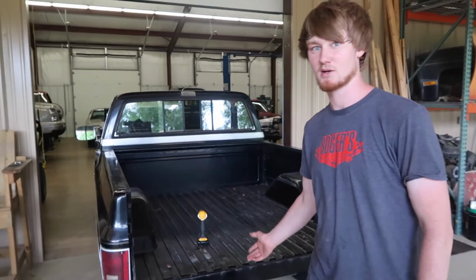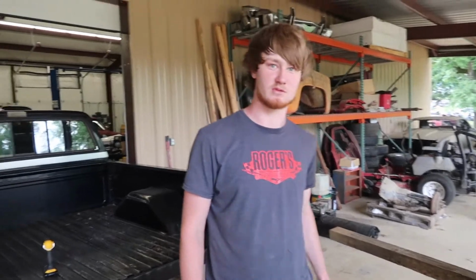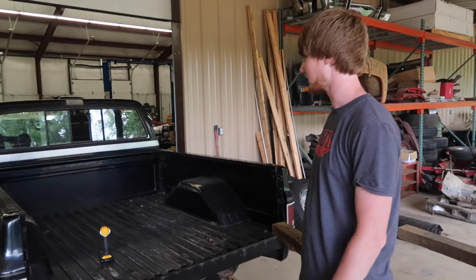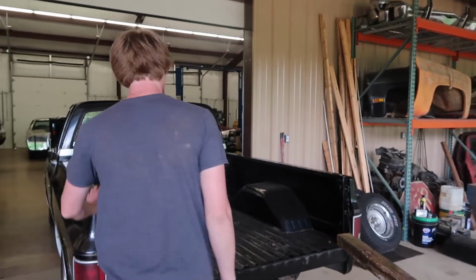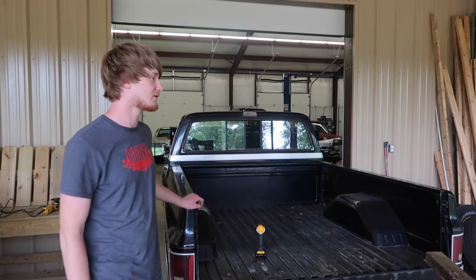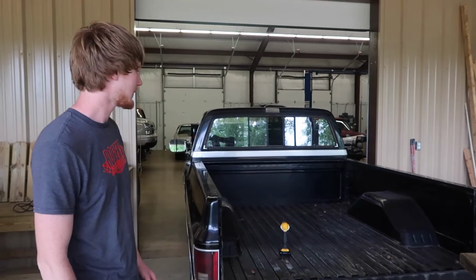All right, we got the bed set back on it with our homemade forks here. Once again, they worked for the situation we had. And we actually got real lucky. The forklift, we think, may have just run out of propane. Anyway, we got the bed set back on it. Truck looks good. I like it. Very, very drivable, streetable stance to it. It's not as low as our K5, but it's still a very practical, very drivable truck.